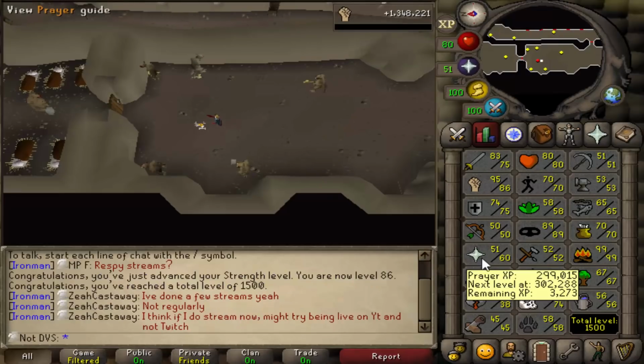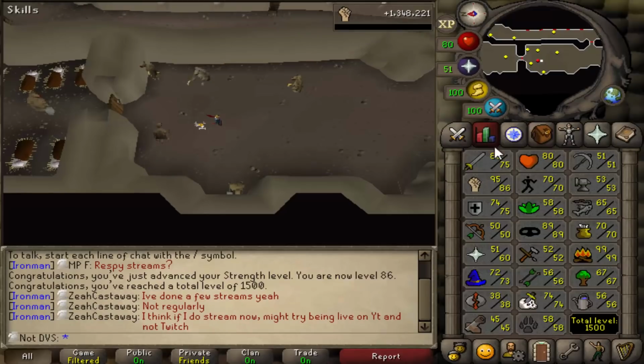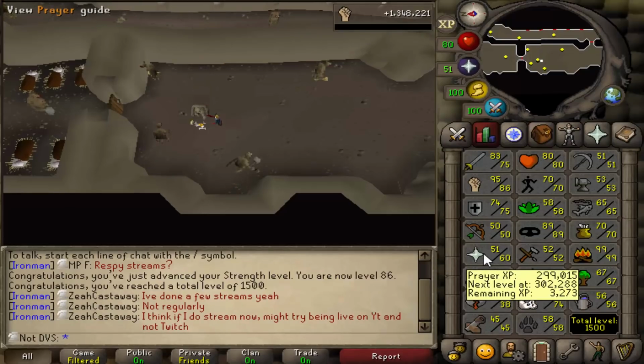I did also get really close to that prayer level. I have 3 more unsold heads, so 1 more of those should get me 61 prayer as well.